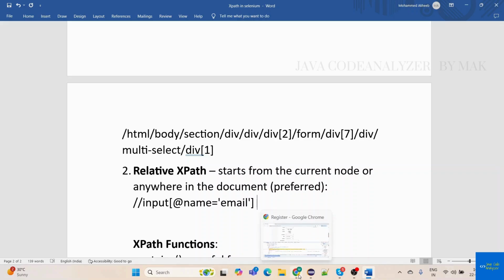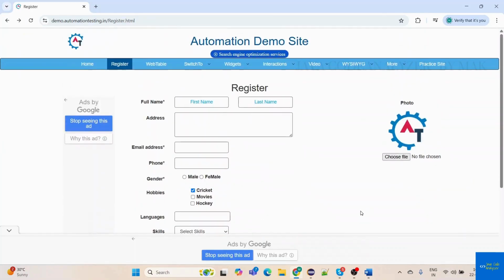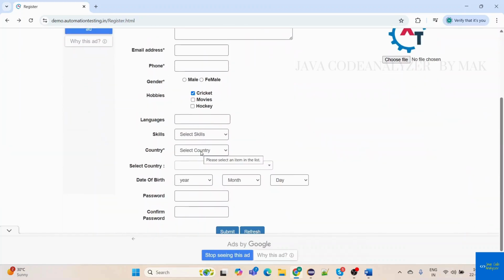Very important with respect to automation, and even with respect to the interview perspective of automation, because each interviewer will be asking to write an XPath. They will just ask to find an element, and we have to locate it. Very common interview questions, and it is even a required thing for an automation engineer to write an XPath in the framework to interact with each element. Whenever he or she is automating a test case, he has to take the XPath for the element he is interacting with on the UI test cases.